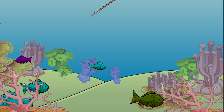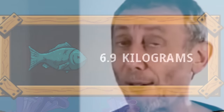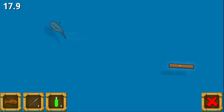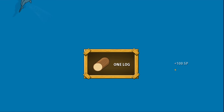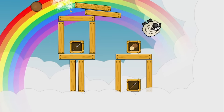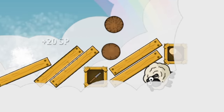All right, we go again. Oh, there's a big one over there. Can I get it? Yes, that counts. Yes, 6.9 kilograms. Nice. So it's now day 44. Oh, two logs washed up. Combined with the single log I collected from the shark area, we're finally good to do some building. All right, let's click as fast as we can. Destroy all of these. I really want the logs at the end. Yes, we got the logs.